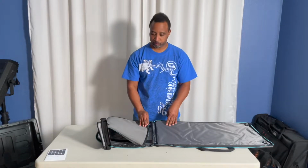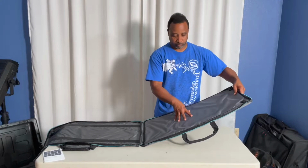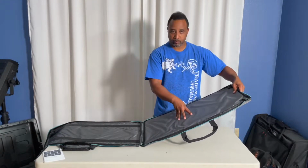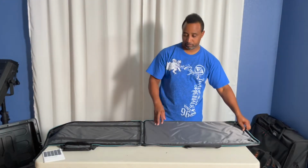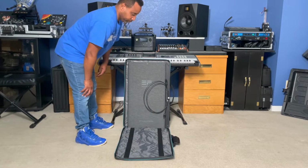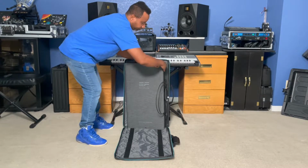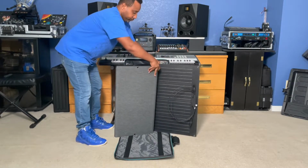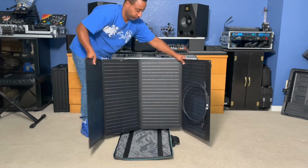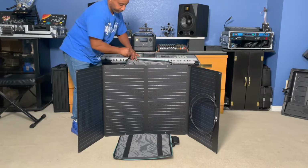Now, here's the flexible side. And then, of course, you have a rigid side. And this is the side that helps stand the panel up once we get it all set up. I think it's going to be a pretty simple process. So let's do it. Just put the one flexible side down to the ground and get this panel out so we can unfold it and set it all up. And I tell you what, I haven't read any instructions on this, but I think I can do this pretty simply, and I'm just going for it.